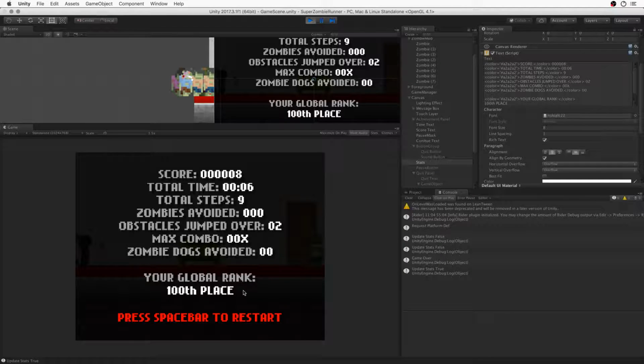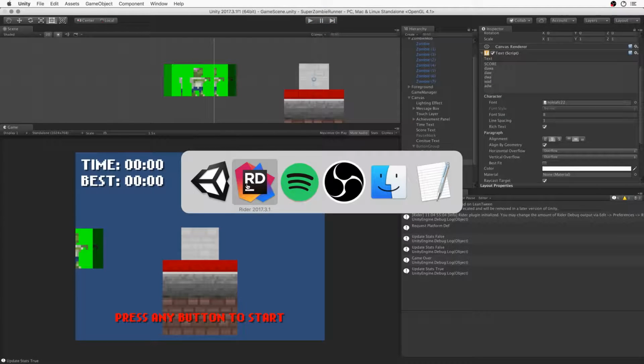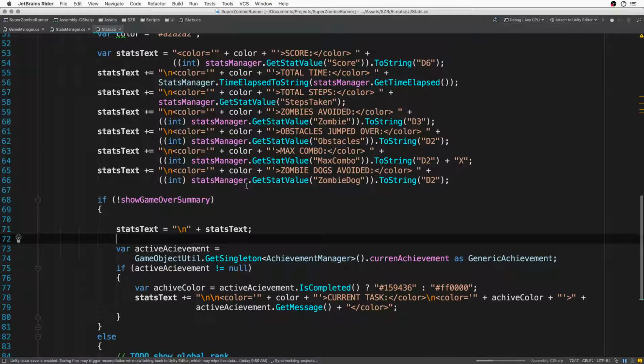And then we can get much cooler stuff. Then we can start building this thing out where instead of it just showing you, to start with, I'm just going to have it where it shows you this screen. But now that it's all text based, I can have it type out the text and show you the score and add up the score line by line and get you to the global rank and build it up to be something a little bit cooler than something blank like this. But I do like that now when you restart it, it's just a lot clearer how your score is being generated.